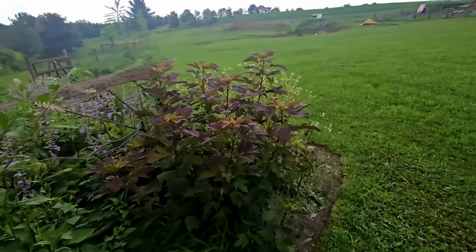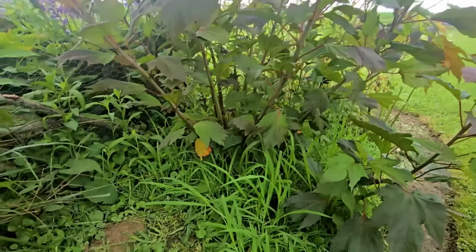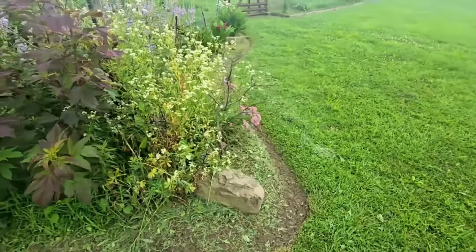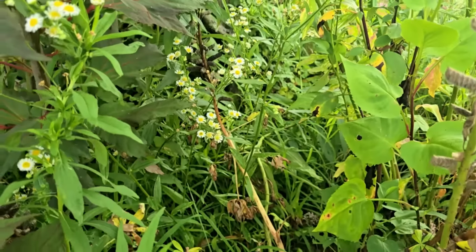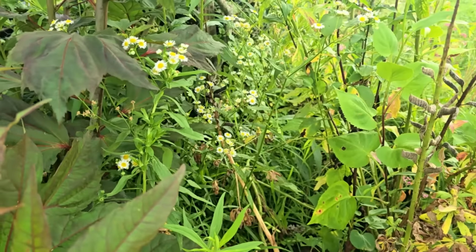Now this hibiscus is getting a lot bigger than it did last year, and it is taking over the gladiolas that we got planted in here around it. I did some weed whacking around here to clean up the edges, but I made sure not to cut down any of the gladiolas we had in there. They are young, so I'm not sure if they're going to bloom this year, but hopefully we can get them to survive winter and still get them established for next year.